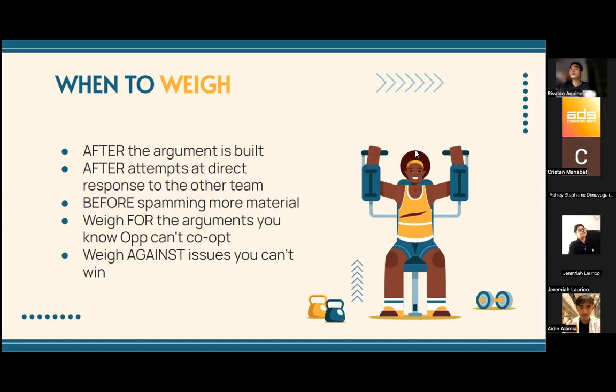Okay, so weigh before you spam material, and get time efficient at weighing so that you can also build material while weighing. Now, what exact arguments? Argument selection, like I said a while ago. Some arguments are just too hard to weigh against. What are other conditions for choosing how you weigh arguments? For one, in prep time, as you get better, you should have a bit of time at least for what the other team will run, and what you might respond to it at deputy or at leader of opposition. And some arguments you should try to co-opt, especially the easy ones.